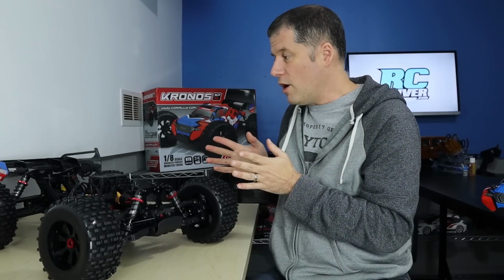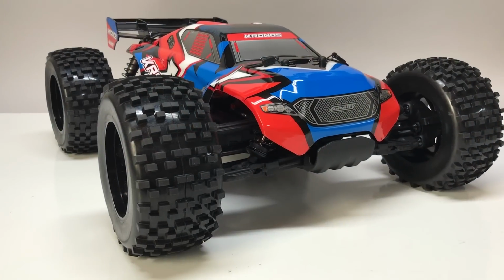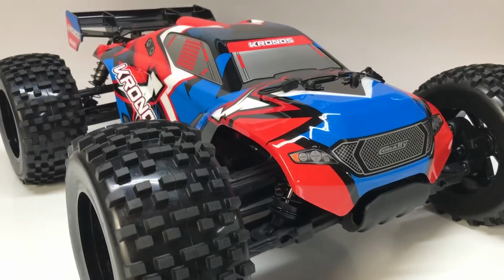But overall, this thing really looks cool. I'm really excited to drive it. I've been wanting to drive one of these for a long time. So let's head outside and have some fun with it.